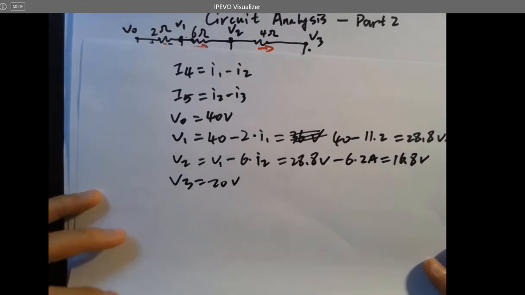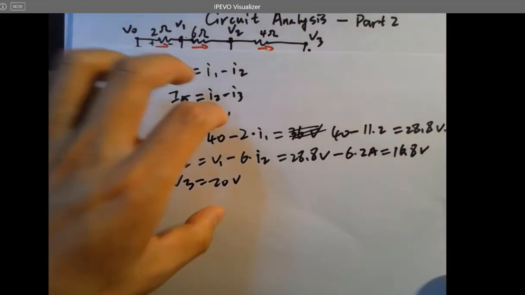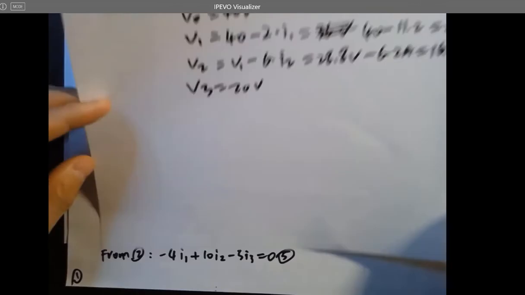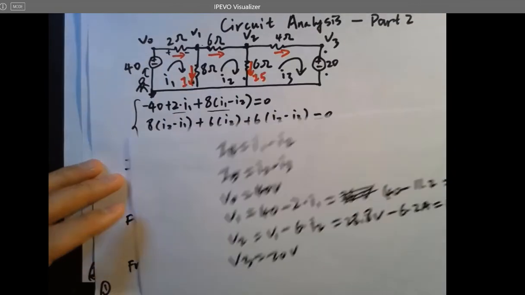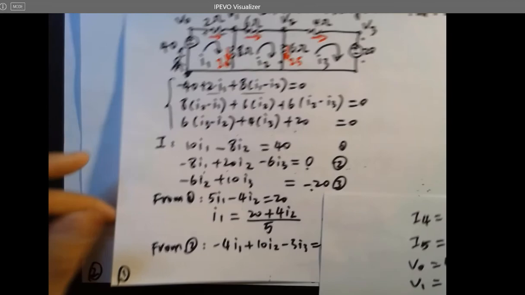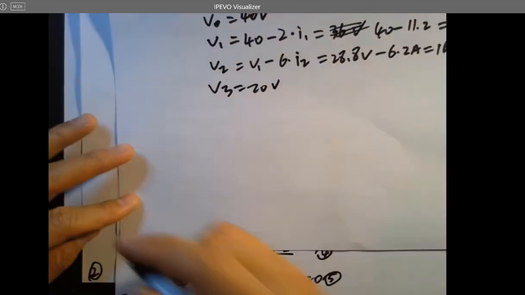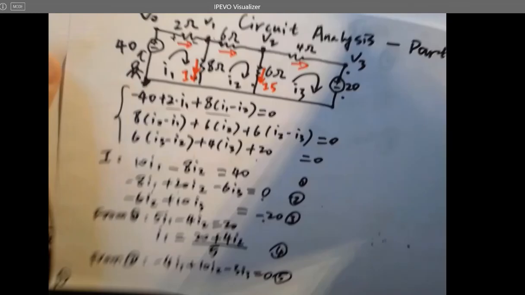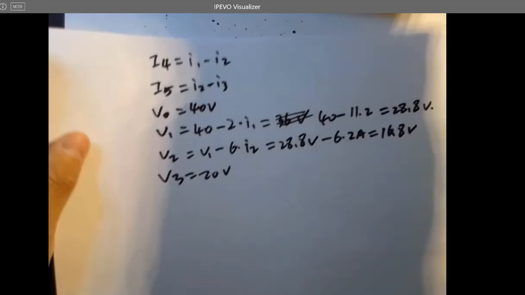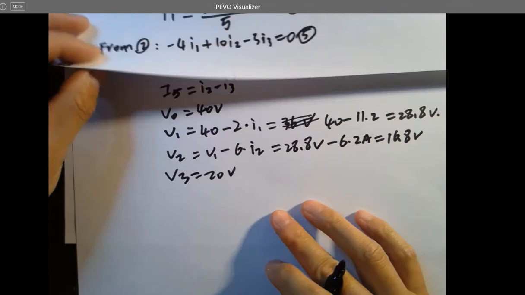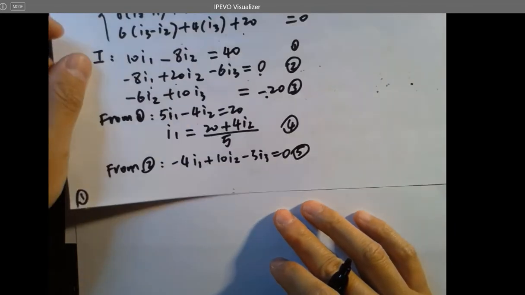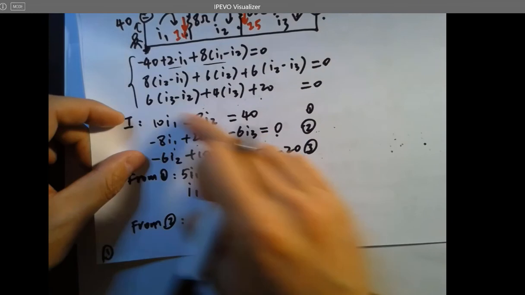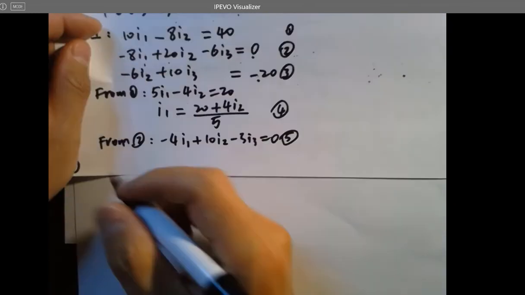So after that, all the currents are solved, and the circuit is being solved as well. So that's how you solve a linear circuit. This is the way you can do it, but it's pretty slow because it's a substitution and it will take a lot of time. We are not going to require you to do this all the time, but I think I should introduce a better way first, which is using MATLAB to solve a linear equation. And you still need to do the same thing here. And after that, that's method 2.